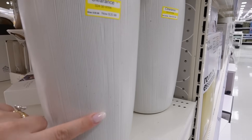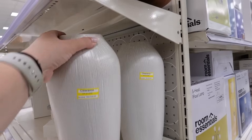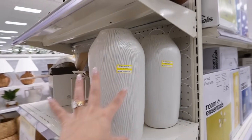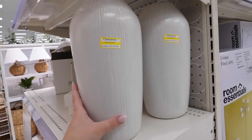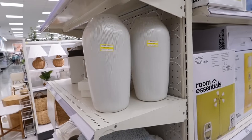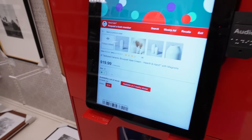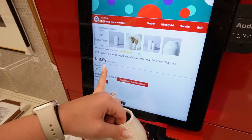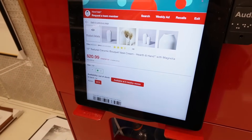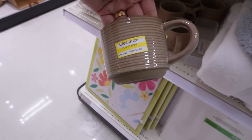I love the texture — that really subtle ribbed striping is really pretty and they're super neutral. I like that they're tapered at the top because they'll look so great with some stems. Hearth and hand has really great stems but I don't think the smaller size is on clearance — I'm going to go scan it. The 9-inch is not on sale, it's just the 12-inch that's on clearance for $20.99 in store. The mauve mugs are also on clearance — these were $6.99, now they are $4.89.